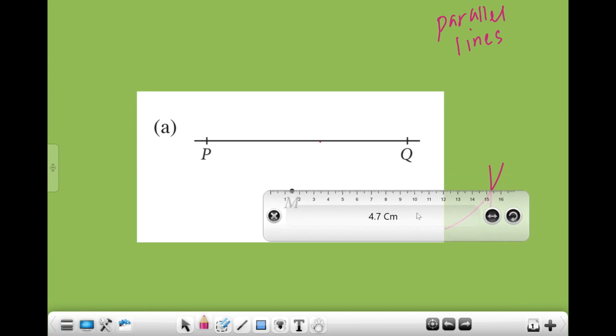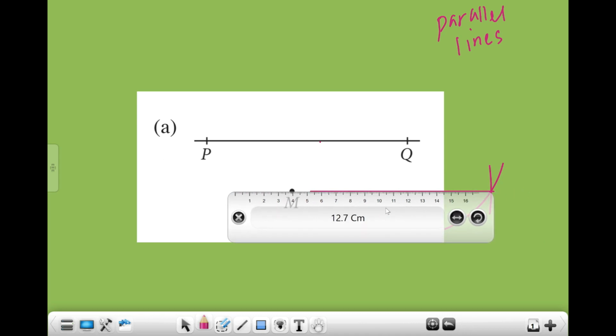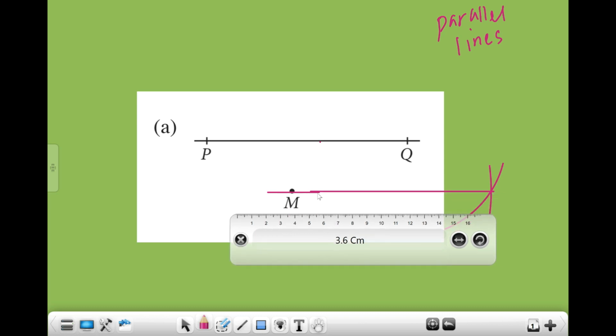Join up the intersecting point like this. Let me see how to draw using this. I'm trying. You don't do like me over here. Do like that. It's supposed to be joined up the line. Oh, I know how to do it already. Oh, like this. So your line must be a fine line, not like a double line that I can see like mine over here. It must be one fine straight line like this. Have you done it? Yes. Very good. So you can see we have the parallel line constructed.